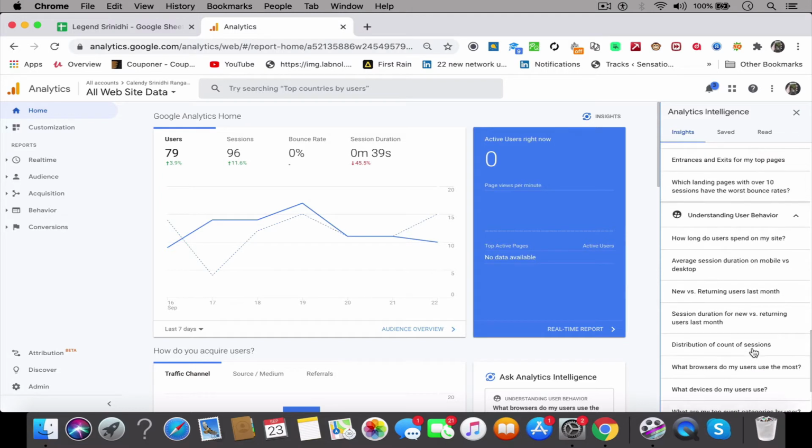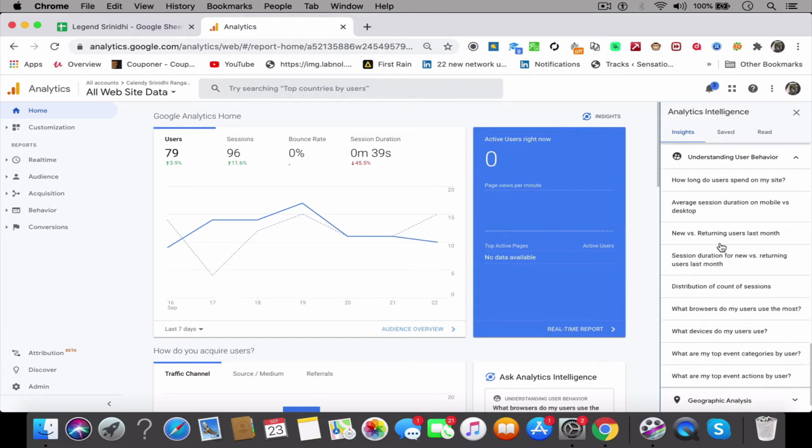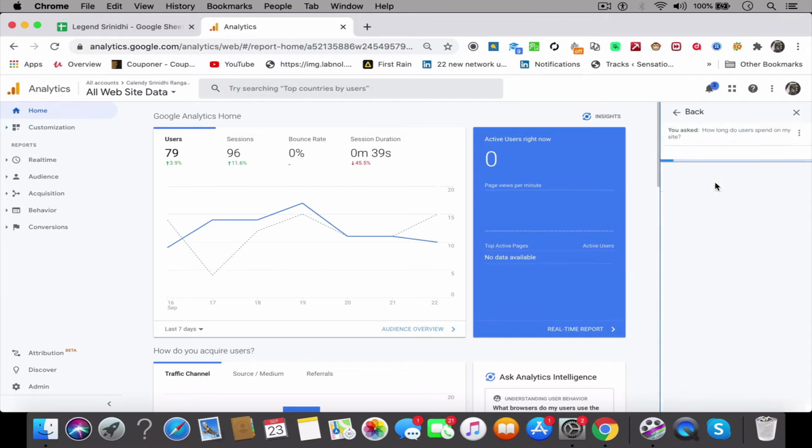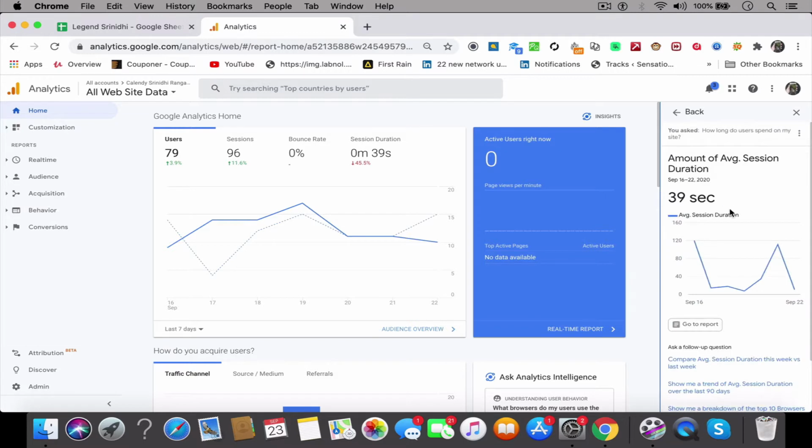Then you can look at understanding user behavior, like new versus returning users last month. That matters the most. How long do users spend on your site is something you can look at. So suppose I give that, let's see how long: 39 seconds. Pretty amazing.